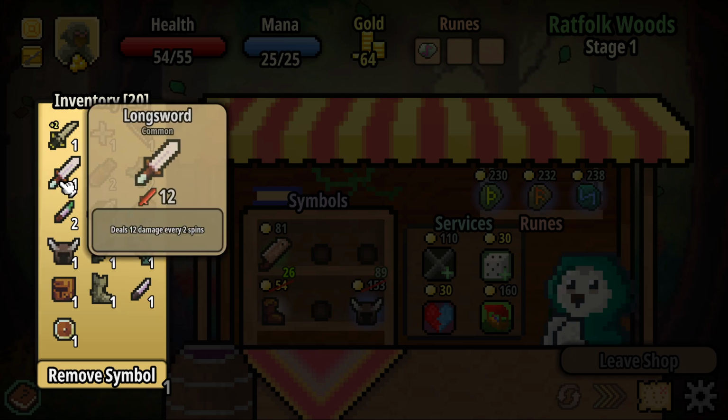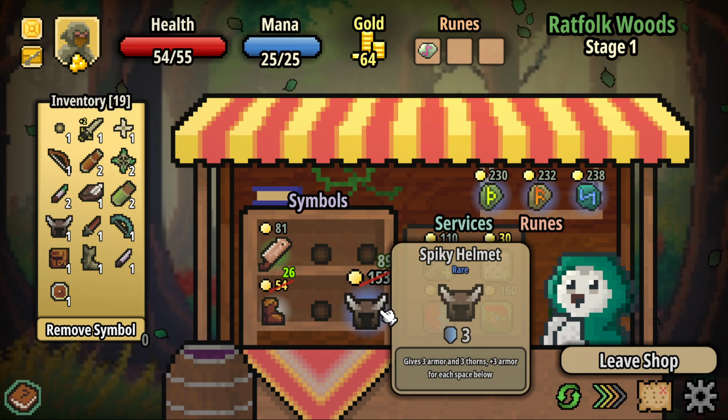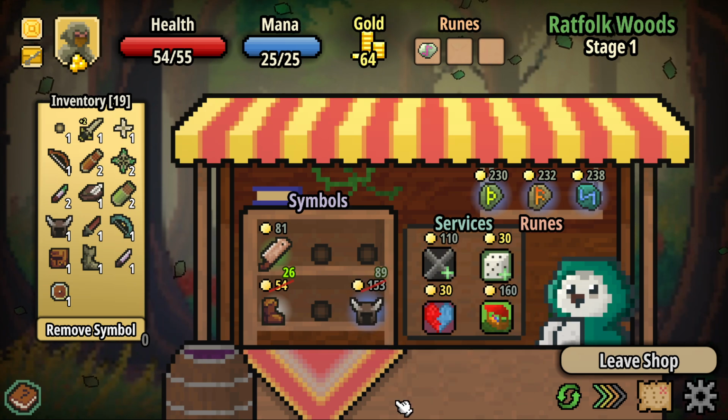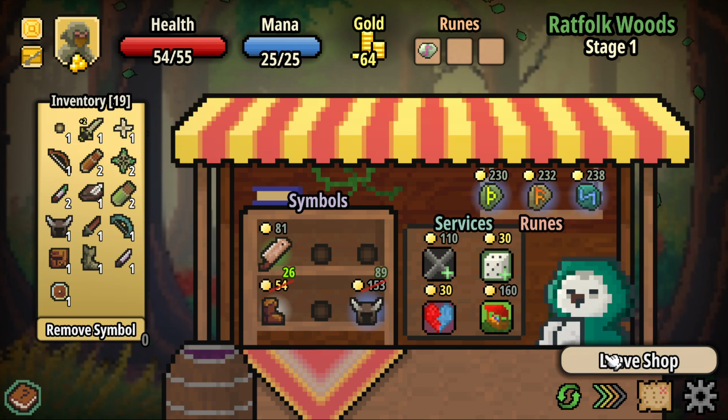No, let's get rid of the sword, actually. Yeah, let's get rid of the long sword. I'm going to take the spiky helmet. Oh, I can't afford it. Well, now we have an extra slot, I guess. All right. What did we have in runes, by the way? Random debuff would have been interesting, but that's for like me to remove from me.